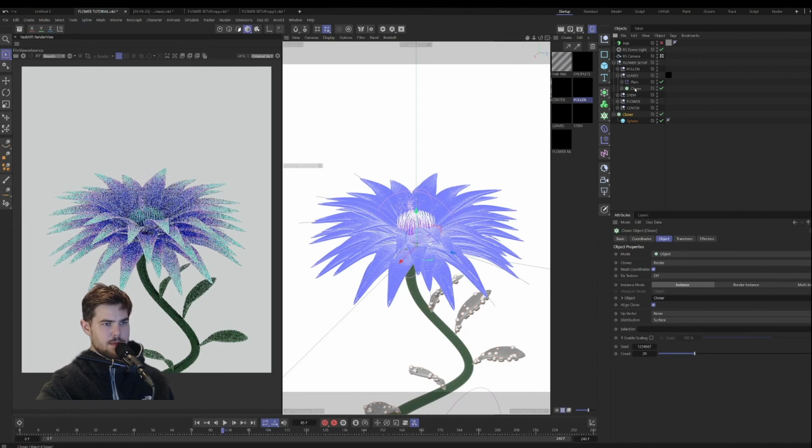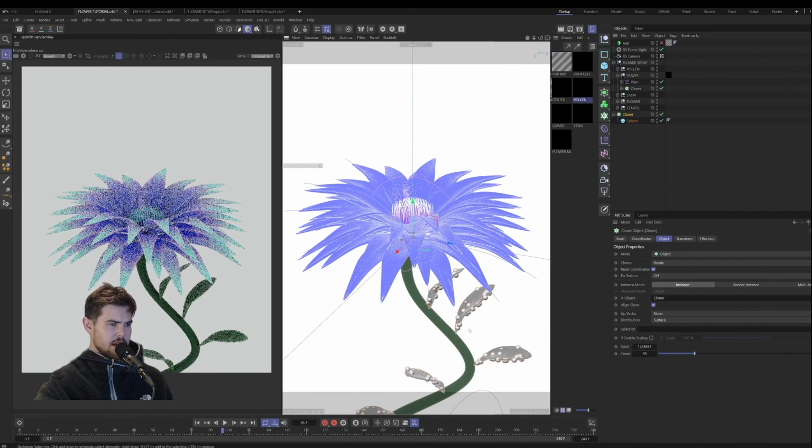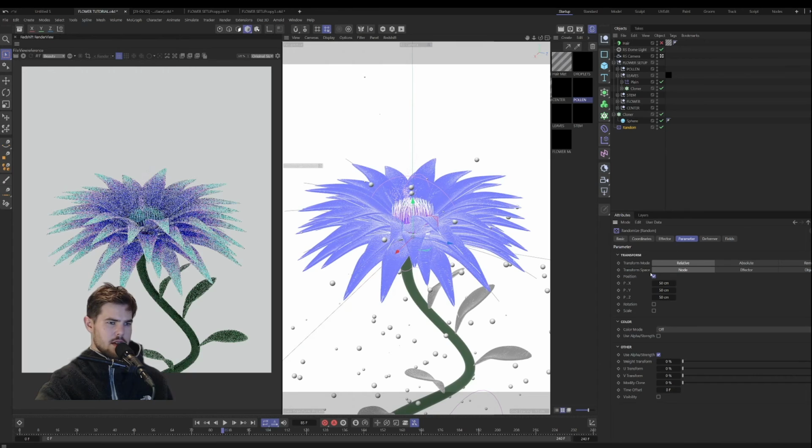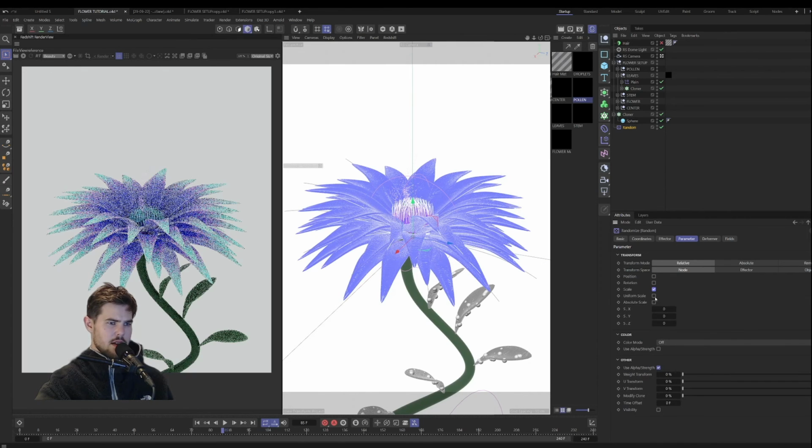I would rename all these things if I was really trying to stay organized, which is probably a good idea because there's a lot of stuff. And then we've got a lot of little droplets forming on our leaves, which is good. We want that, and then we'll do a little randomization on the scale.